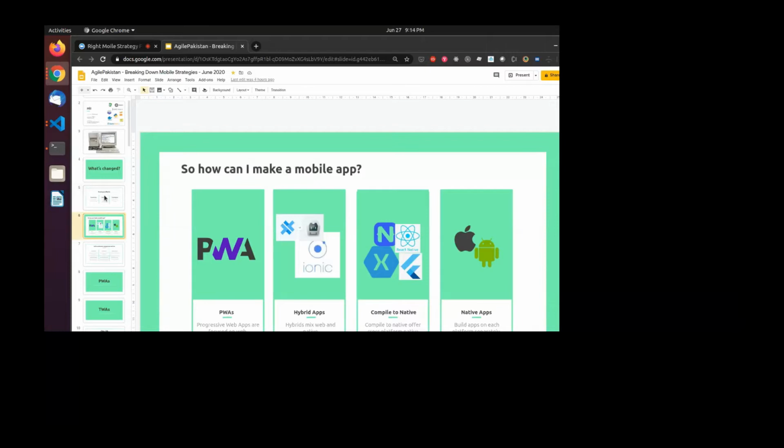All right. So once you've figured out why you want to build your app, the next obvious question is how. This is a very high-level view of all the different ways we'll be talking about today on how you can go ahead and build your mobile app. Before we go into this, I just wanted to do a very high-level overview of all of these things, starting off, obviously, from the right side with the native apps.